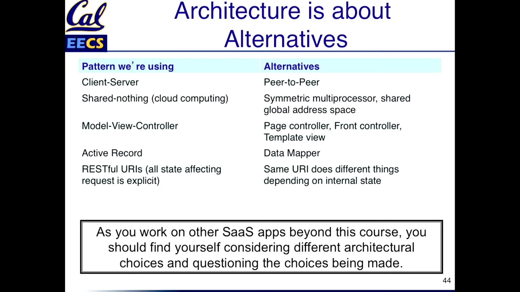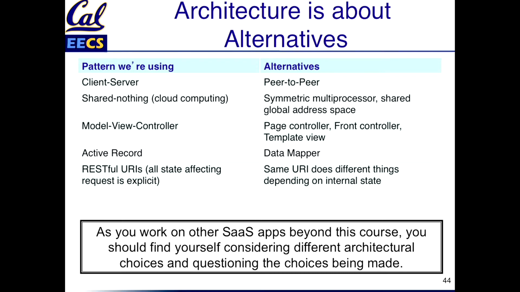And finally, we talked about RESTful URIs. The idea is that the URI describes a resource and a thing to do to it. It is entirely self-contained. You might notice that there's a lot of even modern web apps out there that don't work according to this principle. The same URI does different things depending on what you did last on the application. Or there's a sequence of URIs you have to follow to do something, but if you try to issue any of those URIs out of sequence, you just get a meaningless result.